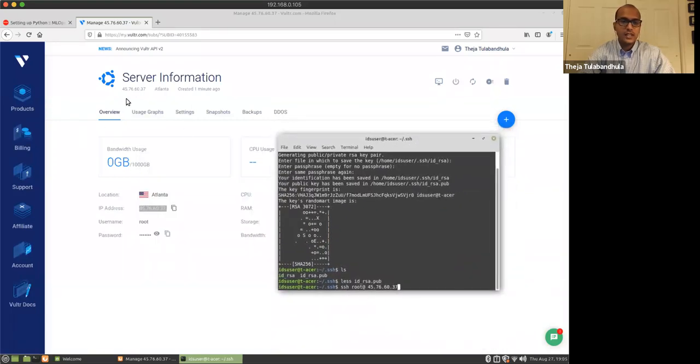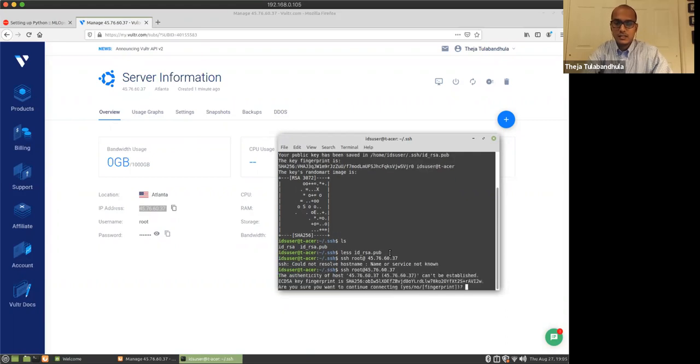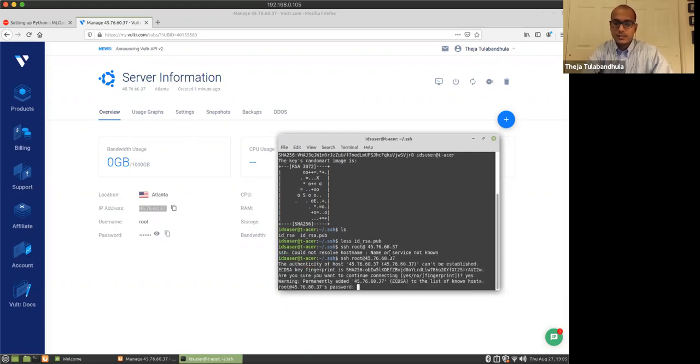No idea. Okay, let's try. Could not resolve host name. Okay, that is because of the space. Okay, let's say yes. Oh, it's asking for a root password.